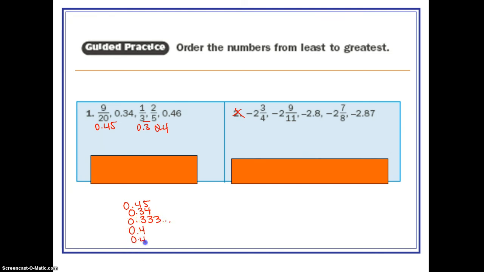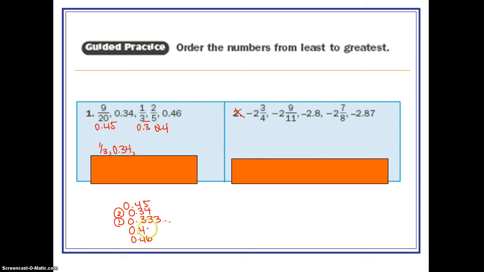4, 6. Okay, let's do least this time to greatest. So the least 3s are lower. So I'm looking at these two. Well, then I have a 4 and a 3. Obviously, this one is going to be first. So I'm going to have my 1/3 first. Second would be the other 0.3, which started as a decimal.